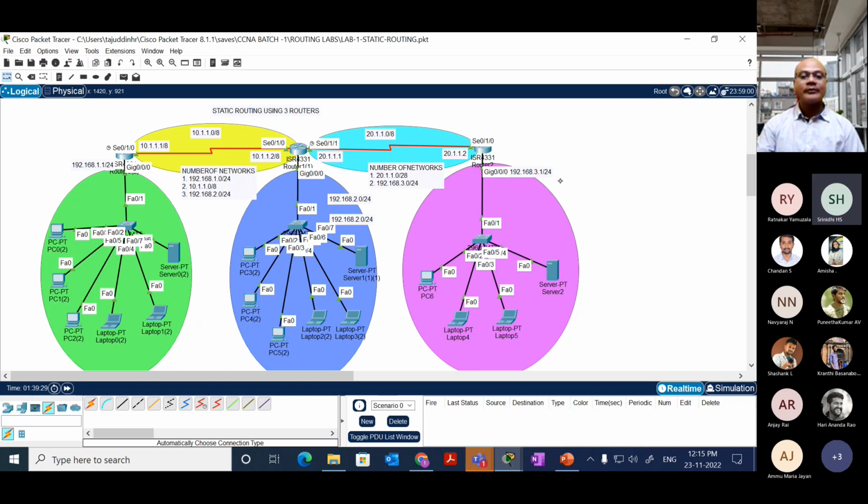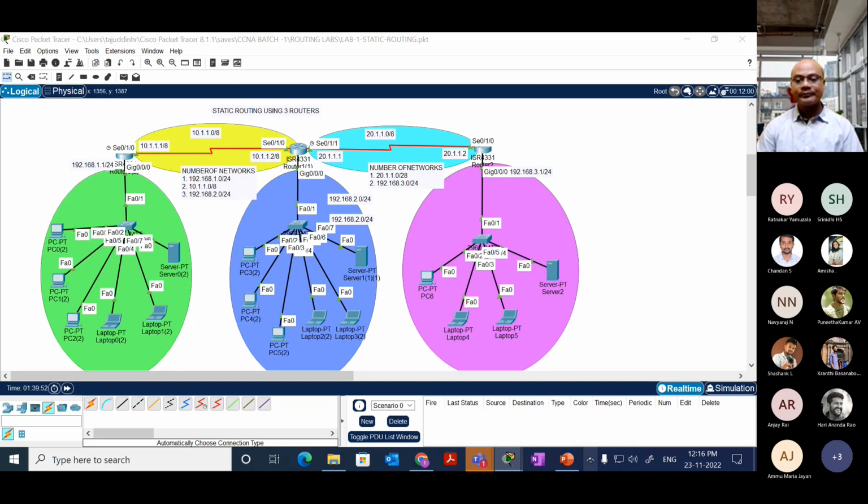So now to reach this network, go via 20.1.1.1. To reach this 1.0 network, go via the same IP address 20.1.1.1. Now there is one more, right? The 10 network. To reach this network, go via 20.1.1.1.